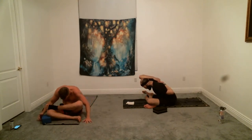Put it back down. Otherwise, be tall on the spine. Chin off chest. Try to get the hands together and pull apart. If not, it's okay. And if you have the hands together and you want to fold like that, go ahead. If you don't, release the arms and just fold.